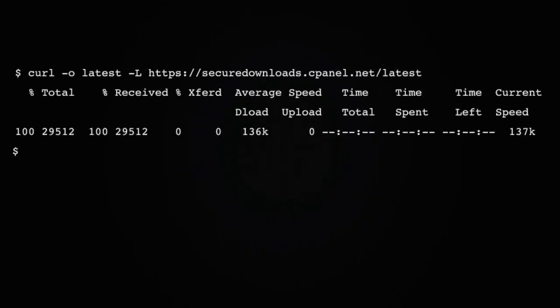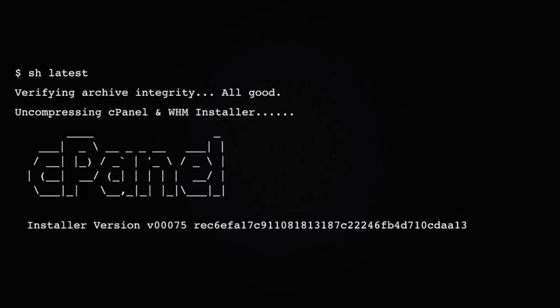And now it's time for the main event, installing cPanel and WHM. First, let's log into the server as root. You want to do this in a screen session so that interruptions don't force you to start over. Most Linux installations come with screen, but you can install it with Yum too. Okay, let's navigate to the home directory. Use the curl command to download the latest version of cPanel and WHM. The sh command runs the installation script, and when it finishes, you'll have a shiny new server to work with.